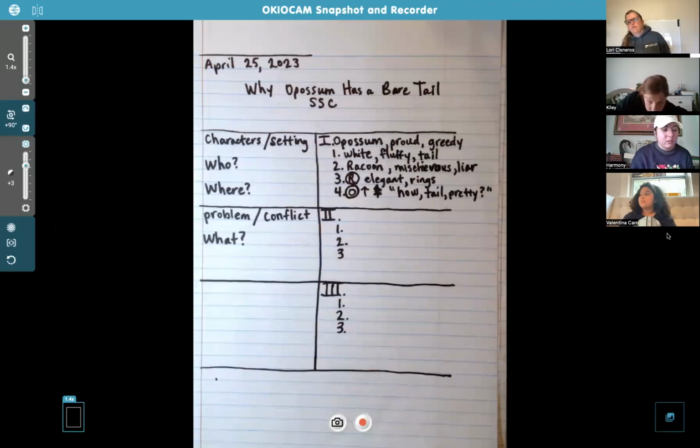Okay, Harmony? Okay. Long ago, when the first animals roamed the land and all of them could talk, Opossum had a long, white, furry tail. He was proud of his tail, but one afternoon he spied Raccoon preening himself on a branch of a tree. Raccoon's tail, with its lustrous rings, looked so elegant in the setting sun that Opossum became jealous and wished for such a tail. So he waddled over to Raccoon's tree, looked up, and asked politely, "How did you get those pretty rings on your tail?"